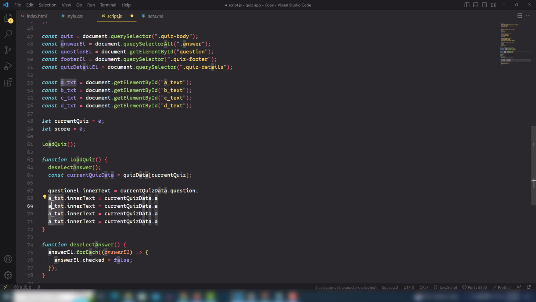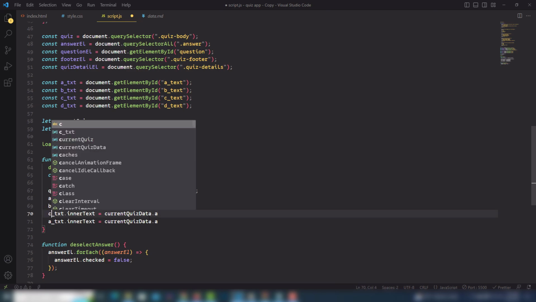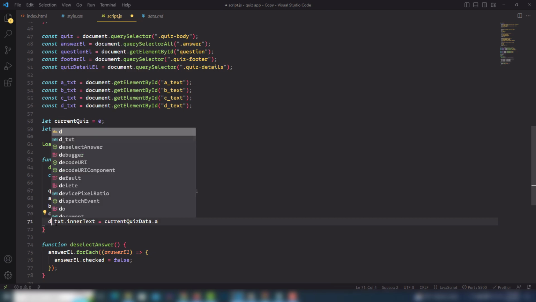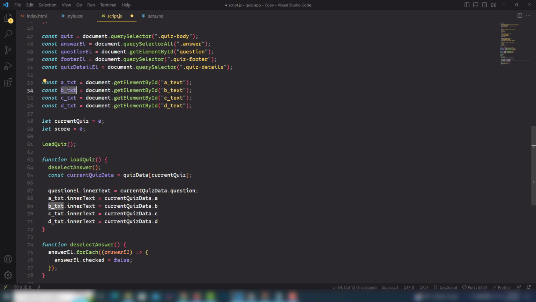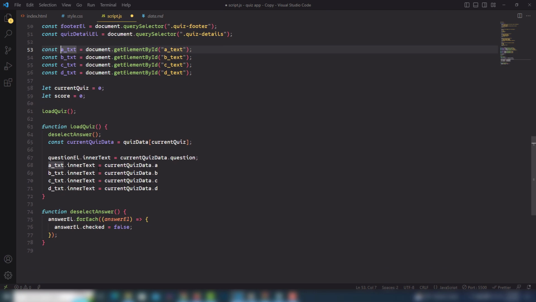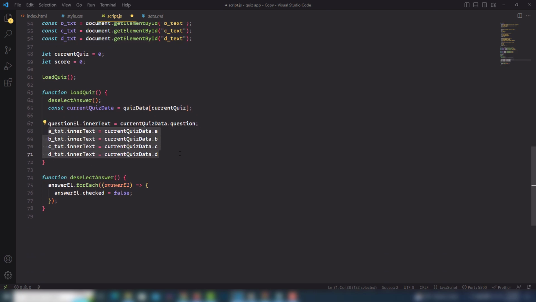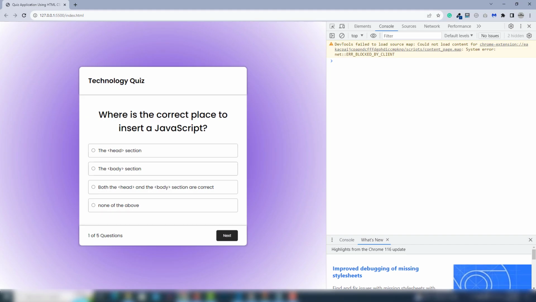This is B, and this is C, this is D, right? So those are my variables that I have assigned on top of my page, as you can see. Those variables were getting the data from there and assigning the data inside the variable. So I have selected those data and assigned the object keys' values inside there. So first we're going to save it and let's look at that, right?